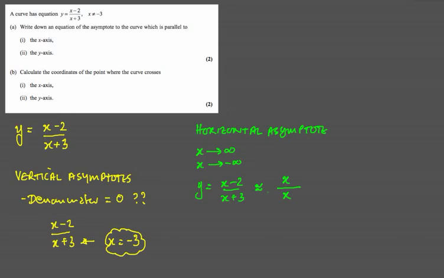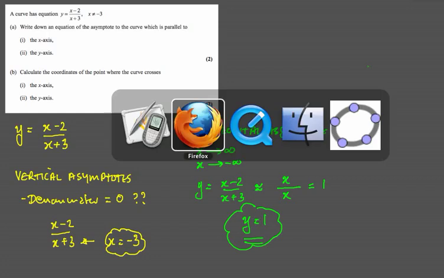And in the end, for very, very large values, positive or negative, this thing starts to look like 1. In other words, y equals 1 will be our horizontal asymptote. And so we've got our vertical and our horizontal asymptote, and I'm just going to draw a quick picture of this, so that we get some idea of what we're looking at.